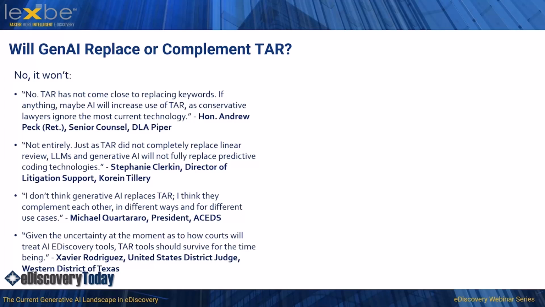My colleague, Judge Andrew Peck, who I do a monthly case law webinar with, and who is the judge who approved the use of TAR in litigation with the DeSilva Moore ruling over 13 years ago, said, hey, TAR hasn't come close to replacing keywords, so maybe AI will increase the use of TAR because conservative lawyers tend to ignore the most current technology. Pretty interesting thinking there, but I can see where he's coming from there.